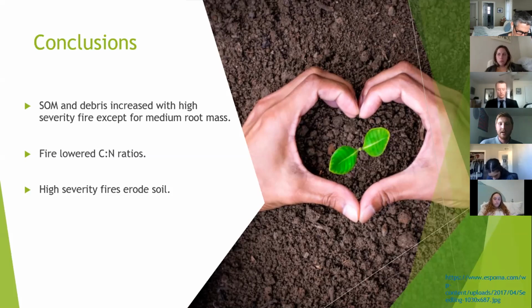And finally, if I had one take-home note, it would be that high severity fires are increasing almost every year and leading to more carbon in the atmosphere and seriously eroding soils, leading to barren soil patches and hydrophobic soil conditions that can lead to worse disasters such as landslides.